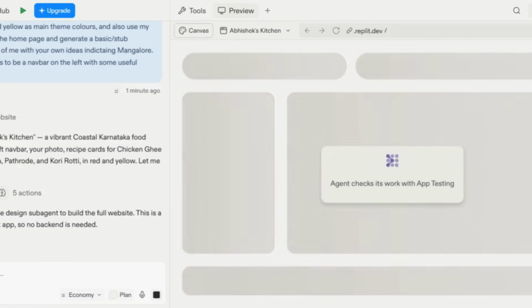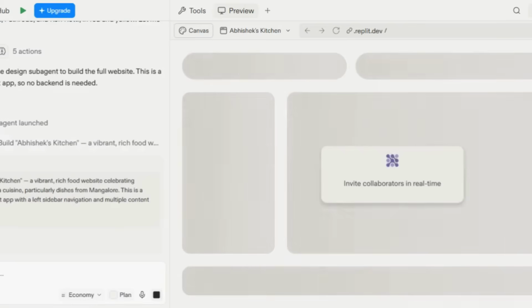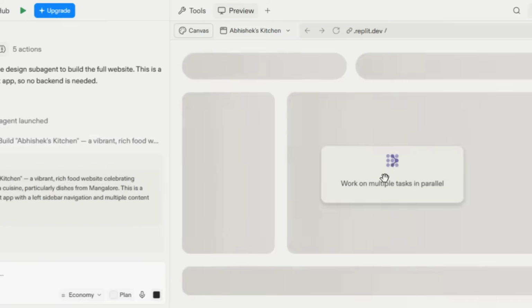If you click on publish, and you're on a paid plan, you can connect your website to a custom domain, something like kitchen websites recipes. I'm just going to something. Okay, so let me come back to this.